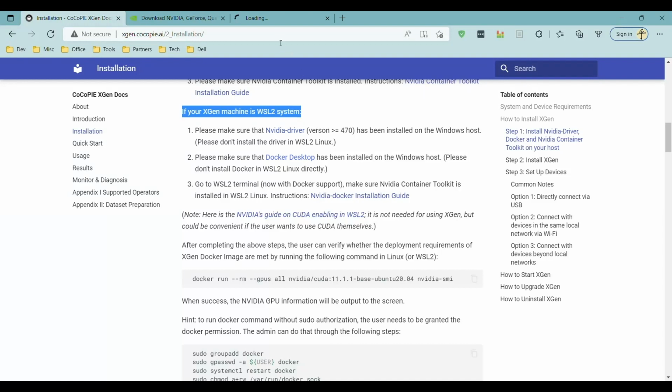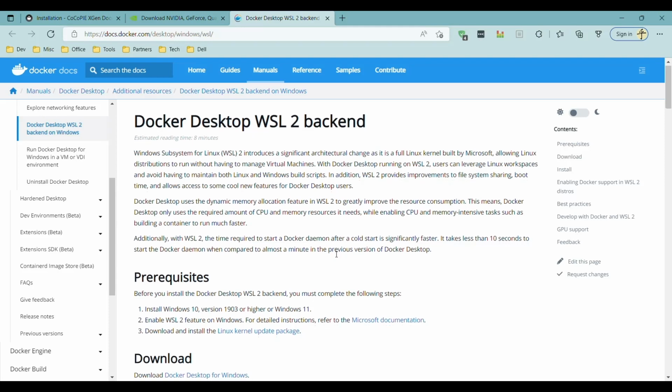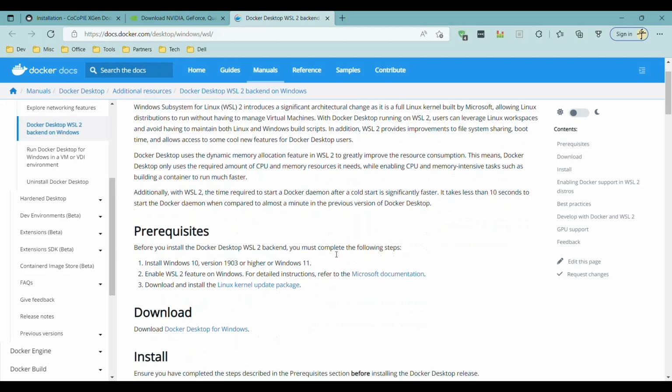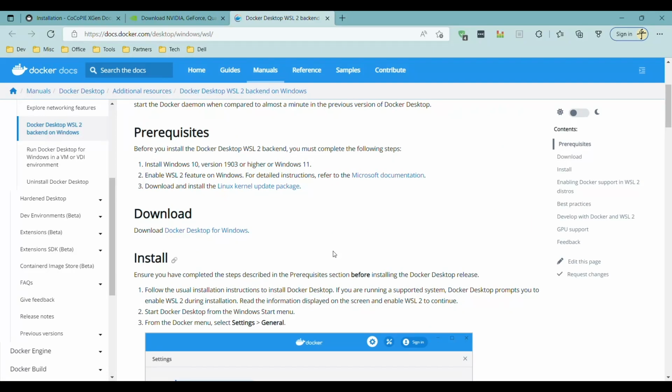According to the Exchange user manual instructions, the next step is to install Docker for your Windows system. Note, please do not install Docker for the Linux system, because the WSL2 Linux will use the Docker support of its Windows host. Go to the Docker Desktop website, check if your system meets the system requirements, then go ahead to download Docker Desktop for Windows and follow its instructions to install.